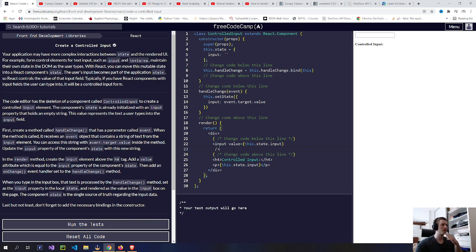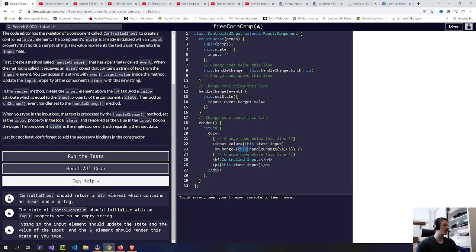maybe I need to do it outside the input, but the problem is clearly this. And I don't understand why. I think I'm just gonna look at the hint.